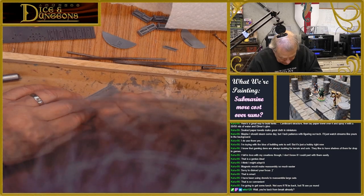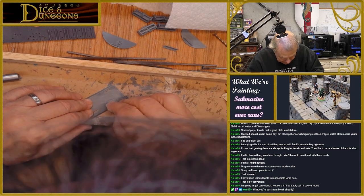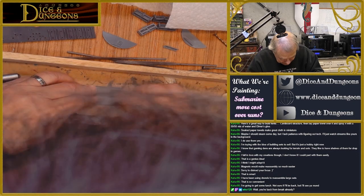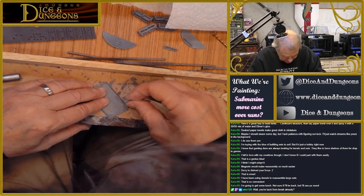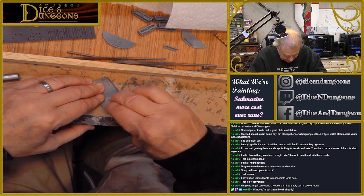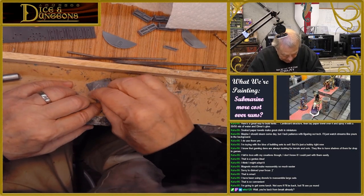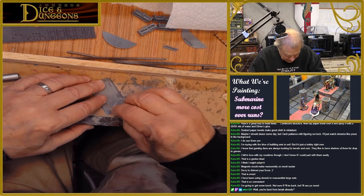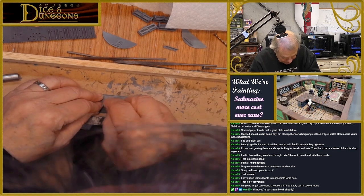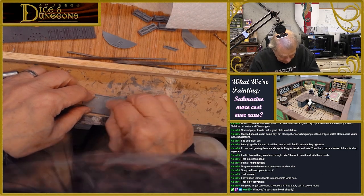So after the stream, what I'll be doing is cleaning all of these. Probably maybe I'll use water and maybe a little denatured alcohol. I don't think the denatured alcohol will hurt the plastic any. But I'm going to clean these off because there's a lot of dust on them from the plastic sanding and filing. And then I'm going to prime them. And if we have Submarine Wednesday next week, I'll be starting to paint them. And I'll explain a little bit more about what will be coming up.